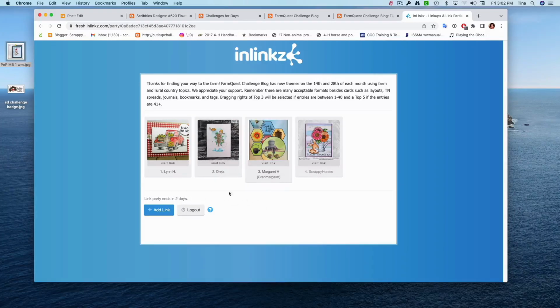You're supposed to go to the challenges and then make a card once you're inspired by their ideas, okay, or their theme. I, for example, love to play here, and I do follow. I mean, I don't make the card beforehand. I look at their challenges, see what they're challenging me to do, and I make cards specifically for their challenges. All right, so there's mine right there for this challenge, Scrappy Horses.